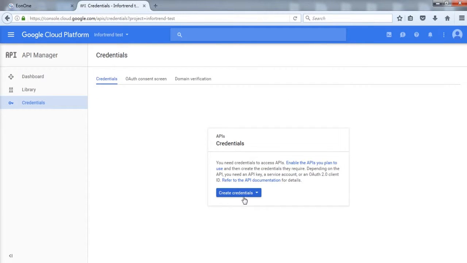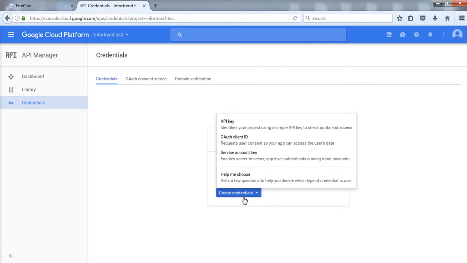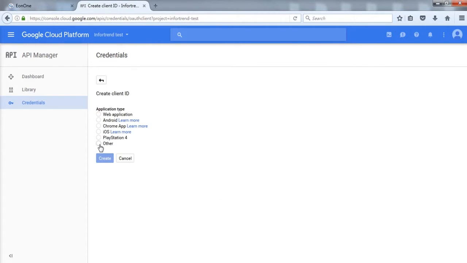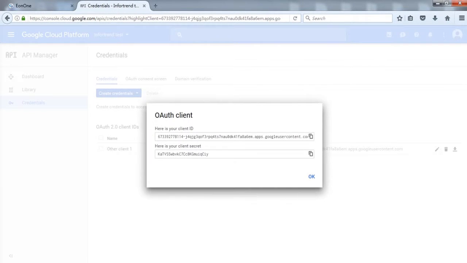Click Create Credentials and choose OAuth Client ID. Choose Other and enter Client ID name and click Create. Client ID and client secret will be shown after completion.